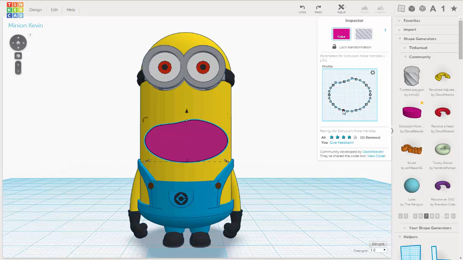So just watch out for that right corner. And then I'm going to use the Bezier handles to control the shape a little better.